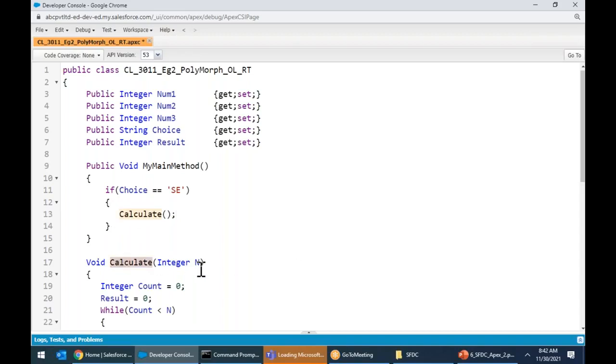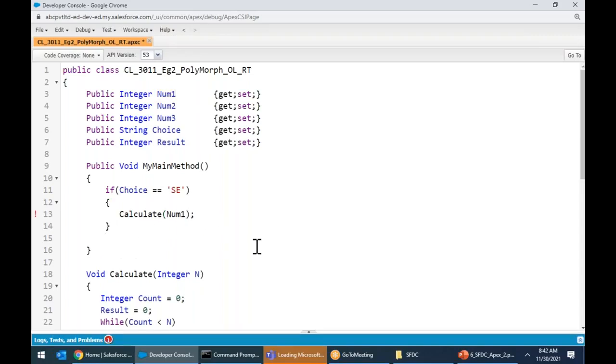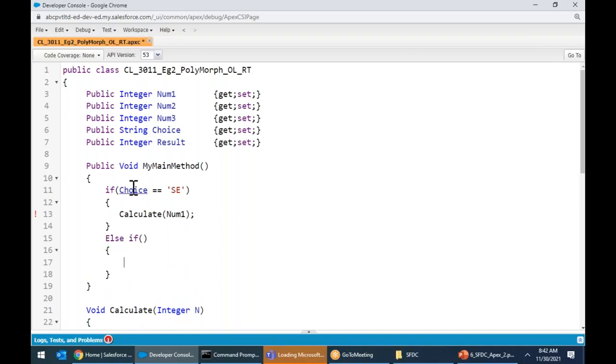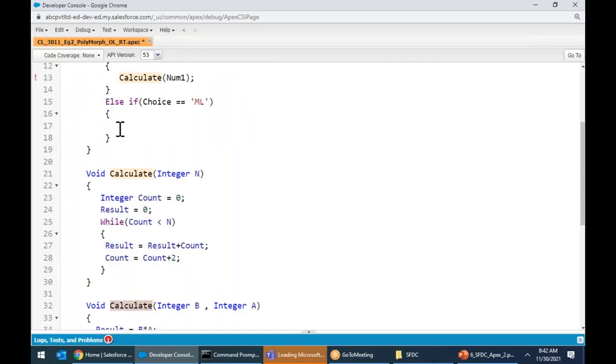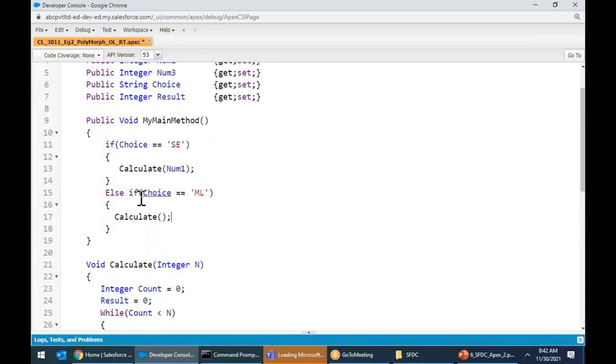In that you have to pass one number, and the number is num1. I'll pass num1. Else if choice equals to multiplication, then call the second calculate and pass two values to it. Pass two values, num1 comma num2.